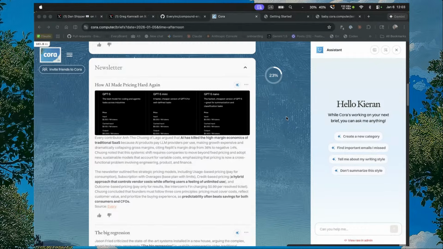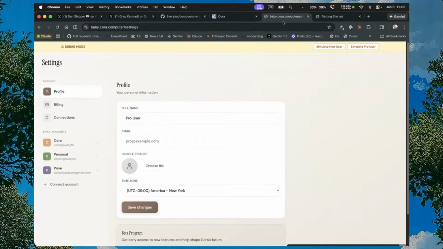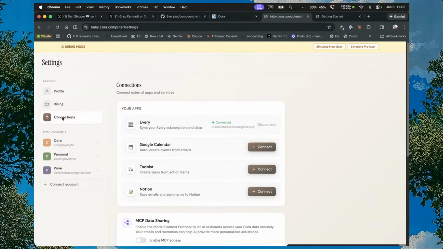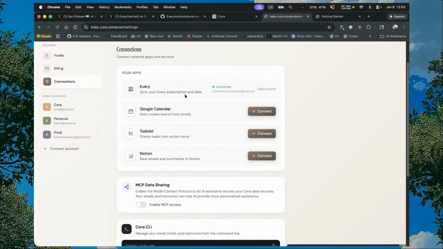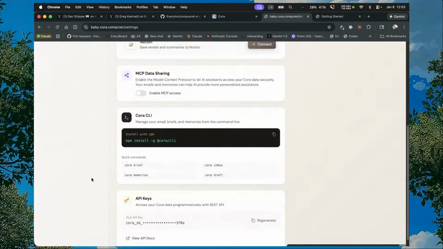There are different ways to do it, like traditionally an API with a client. You can do MCP as well. You can do Playwright or something like that, which is a little bit hacky in this case. So what I want to do is make a CLI. Here I've been hacking a little bit on some prototypes, not design, where I imagine Kora to have different connectors. These are connectors where you can connect Kora to the Every ecosystem, your calendar, some other things, maybe an MCP as well, but I'm interested in doing a CLI as well.